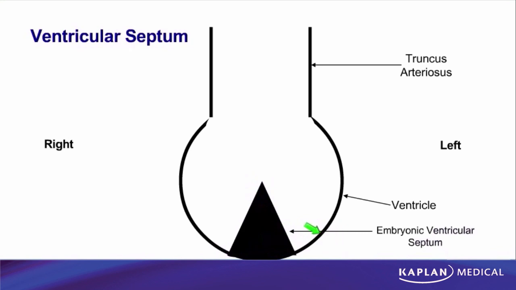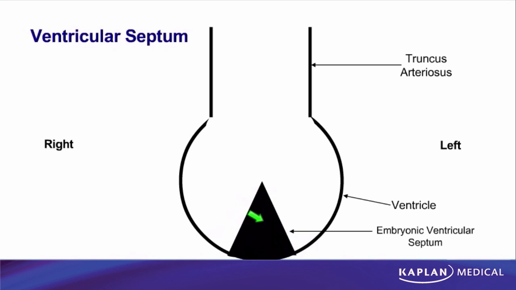septum. So 2 points. One is, you notice that it is an incomplete septum. It's an incomplete septum. So it's only partially dividing right from left ventricle. And the other point is, since it develops from the ventricular wall itself, it's made of the same material as the ventricular wall. In other words, it's made of cardiac muscle, just like the ventricular wall is cardiac muscle. Okay? So that's the first point.